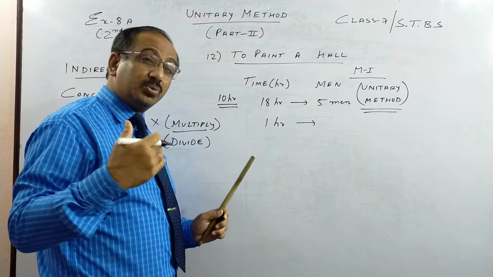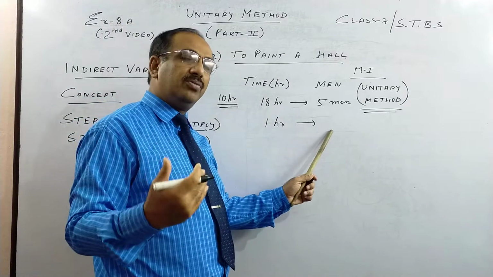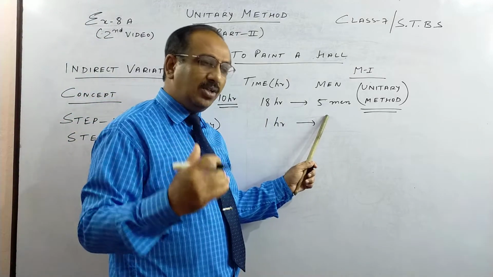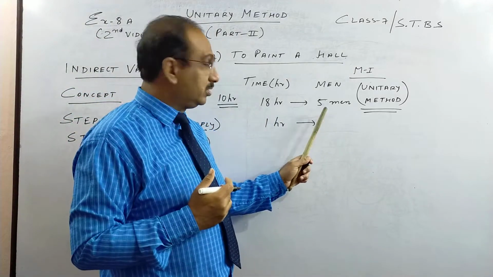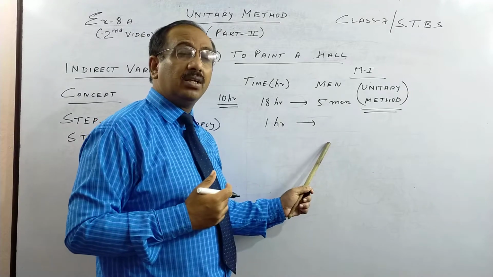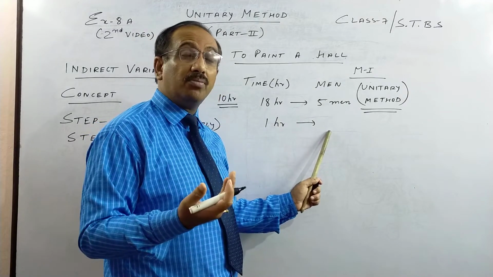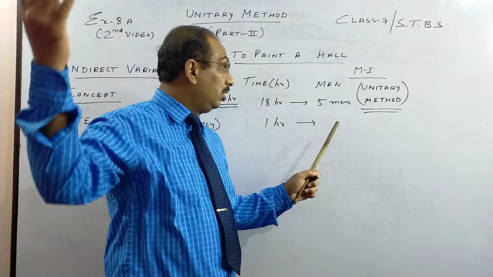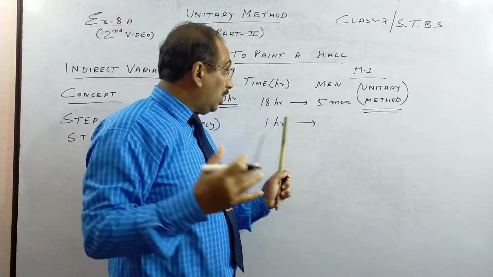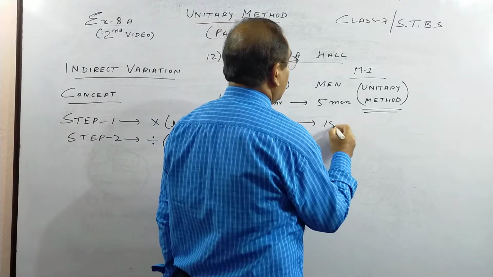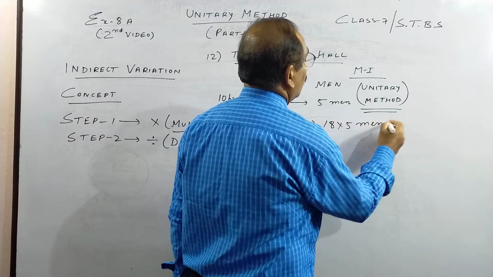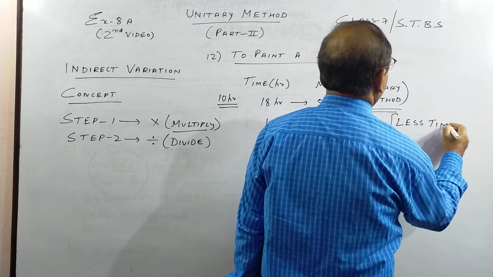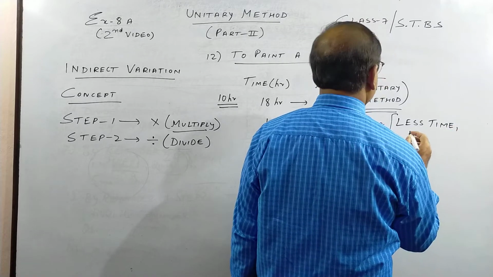So you won't divide. As a student, this was my problem, I used to think first step division. No, you have to see whether it's direct variation or inverse. So 18 hours, 5 men. Sometimes, without understanding the concept, I used to write 5 by 18 for 1 hour, which means less than 1 man. 5 by 18 is not even 1 man. You have to see that 18 hours they work, painting a big hall, 5 men are required. I want to do it in 1 hour, so I need more men. Less time, children. Try to understand this. This I understood much later, in class 8 or 9.